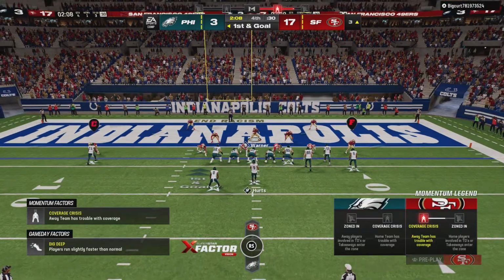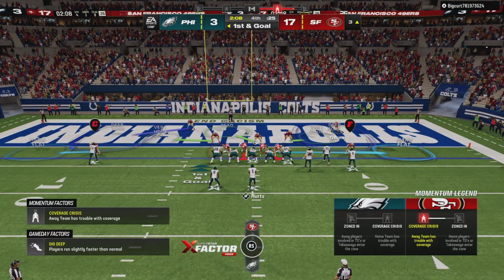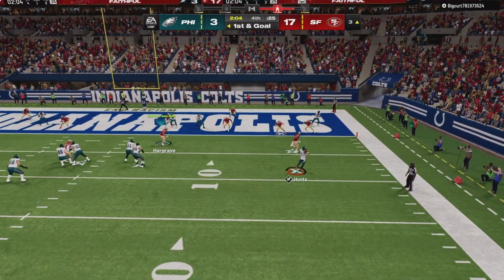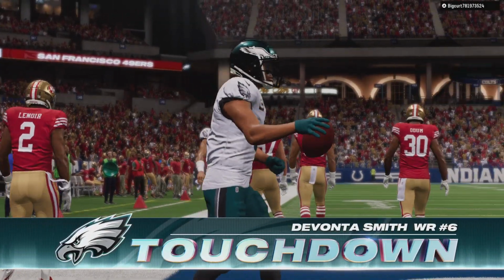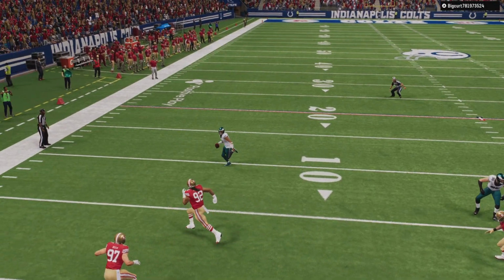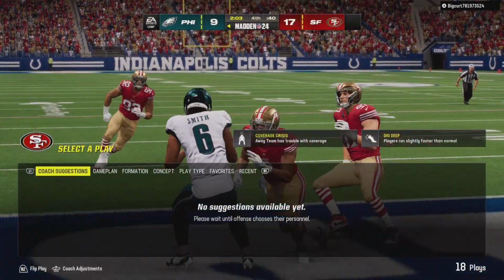To me, it'd be like playing basketball, and you put up a token press. Make sure you get up there and make them eat up some time. Make it a little bit of resistance so they can't just run it right down your throat. Open man, he's got him. That's Smith for the Philadelphia touchdown. A 3-yard touchdown pass. And the Eagles have made it a 1-score game again here in the 4th.